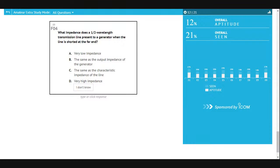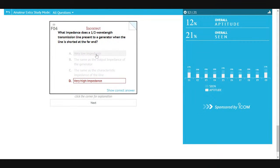What impedance does a half-wave transmission line present to a generator when the line is shorted at the far end? A, very low impedance. B, same as output impedance of the generator. C, very high impedance. D, the same as the characteristic impedance of the line. I'm going to go with very high impedance, and I'm wrong. It is very low impedance.